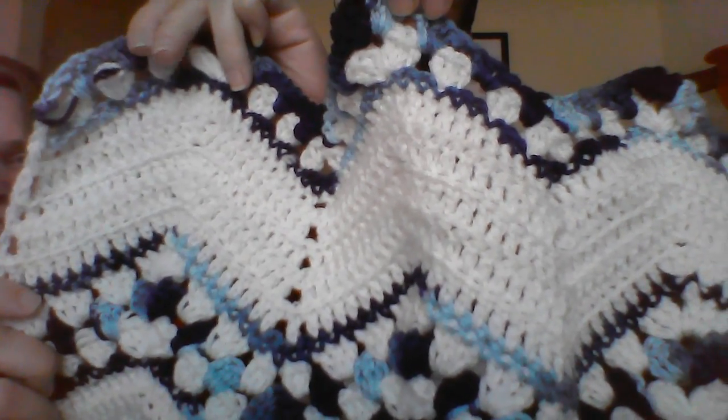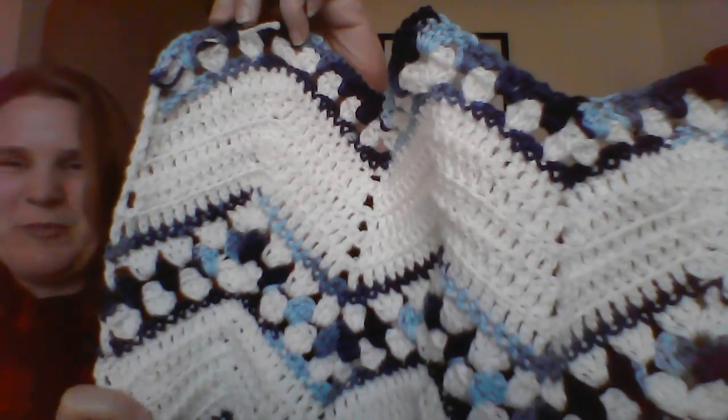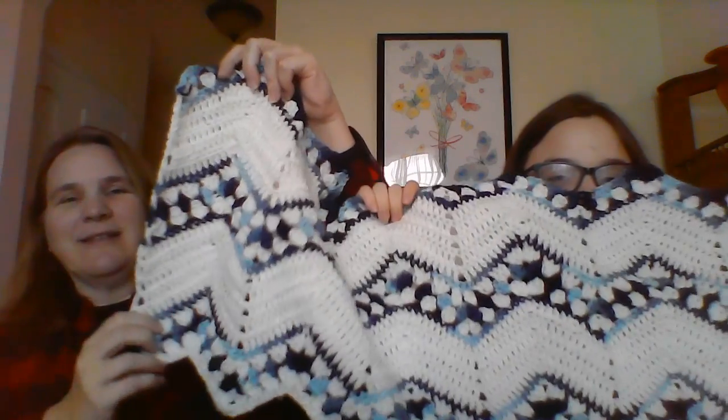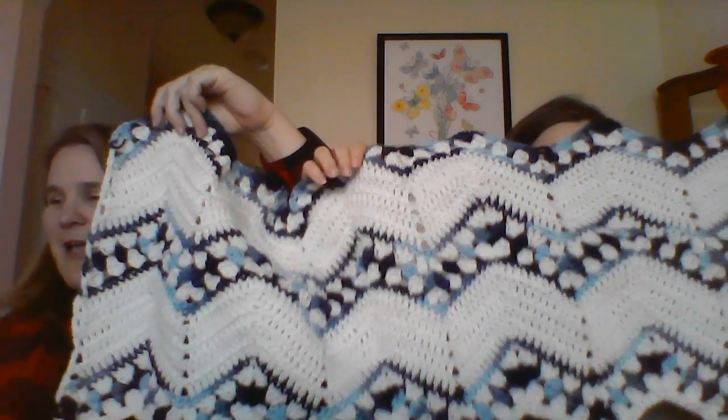Oops, I guess I have one string I need to put back in. So I'm getting there. Little by little. I am now on row 24. So, almost a quarter of the way? It's 105 rows, so not quite, a little bit less. A couple more rows, and by next week we'll be a quarter of the way on this Afghan. So, yay! I'm going to have an Afghan before she goes to college. That's our goal to finish.